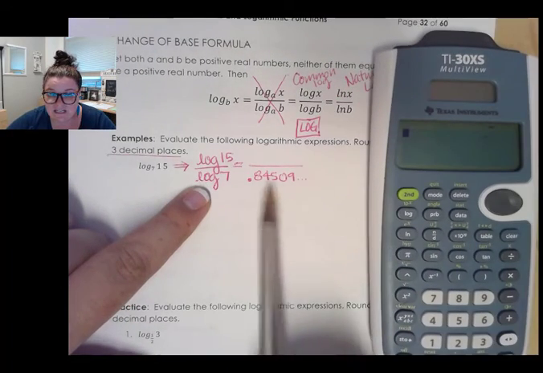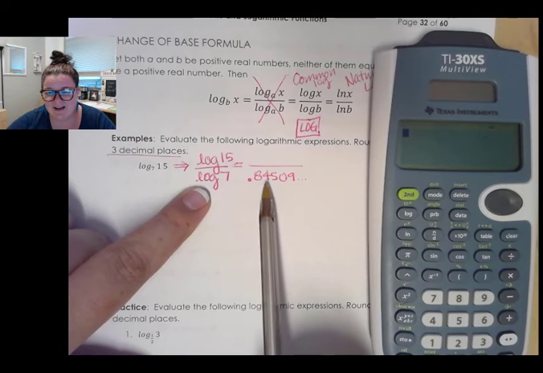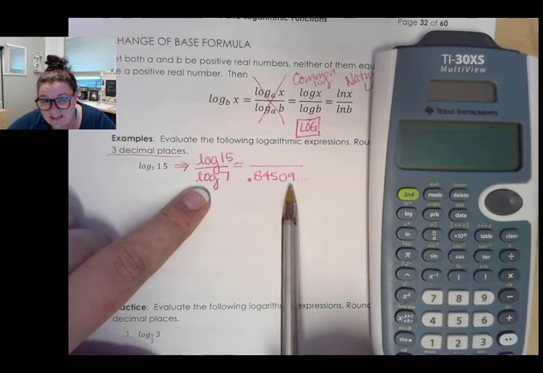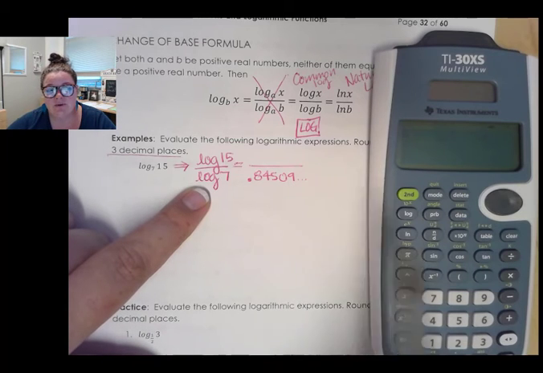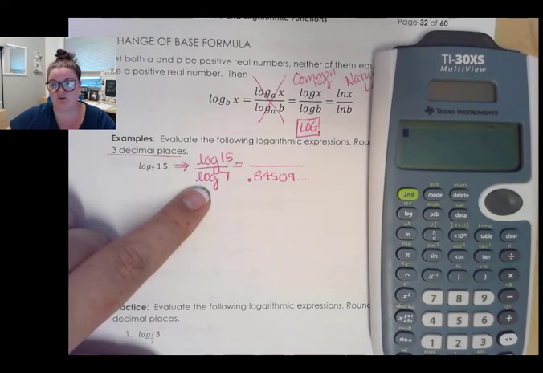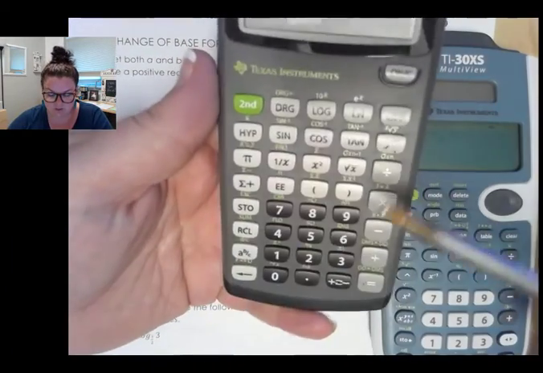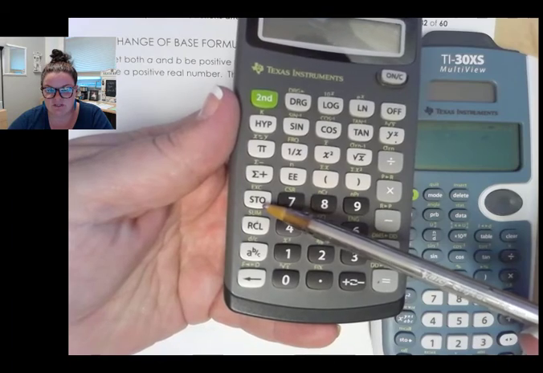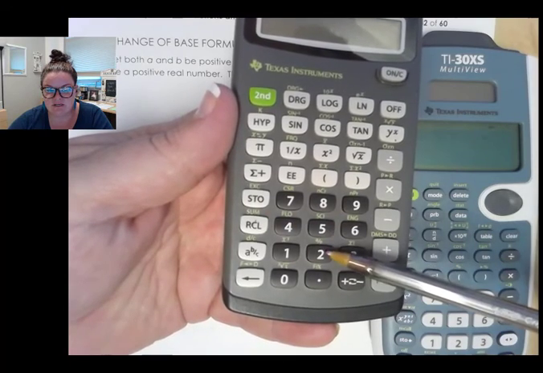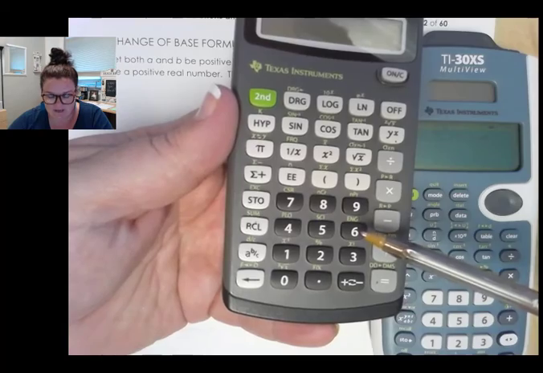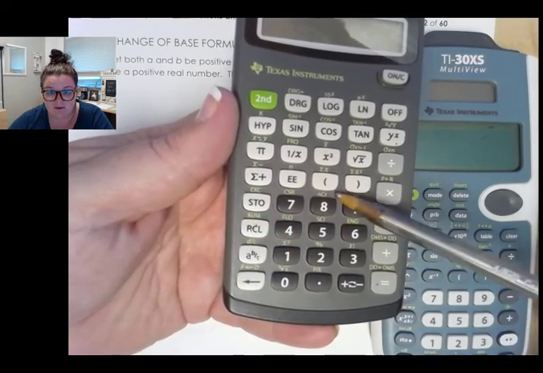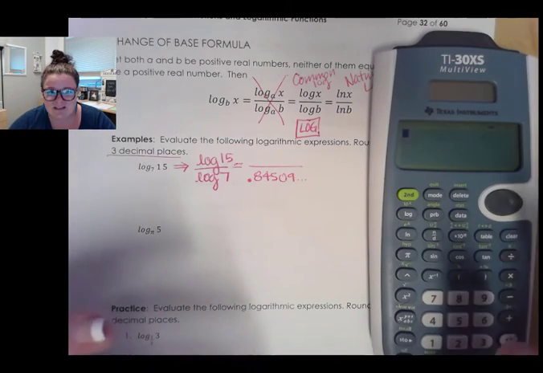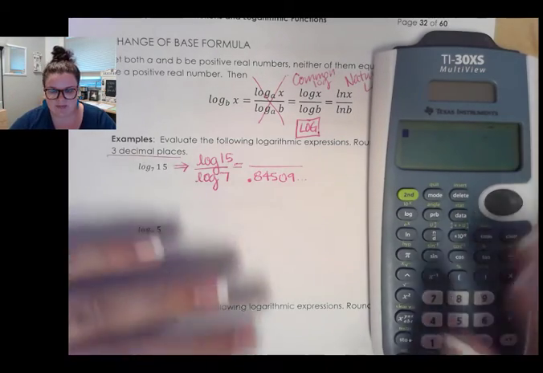Now I would keep as many decimal places as you can here. I'm only going to write out like 5. If you write out 5, 6, 7, that should be enough to get you the right answer, but I would keep as many as you can on your calculator. If you have this calculator, once you get that answer, you can store it. See this STO? You can store it in one of these numbers, and then when you calculate the top, you can recall the bottom and keep all those decimals. If you're not sure on that, you can email me, text me, whatever, and I'll help you with that.